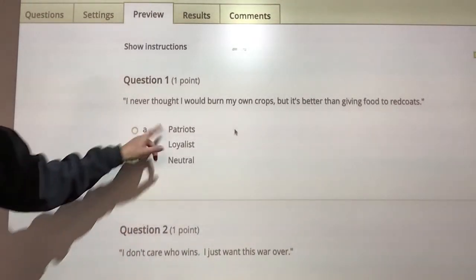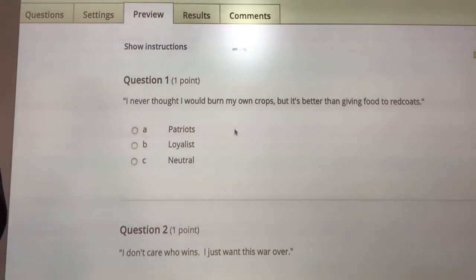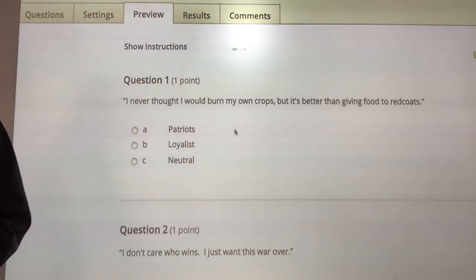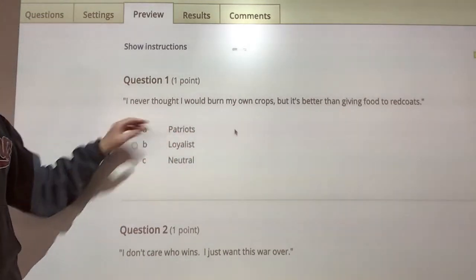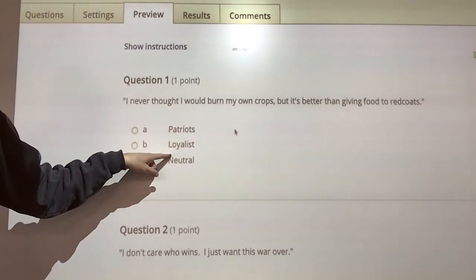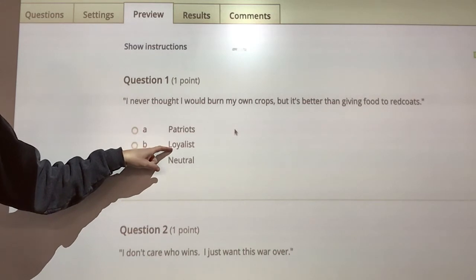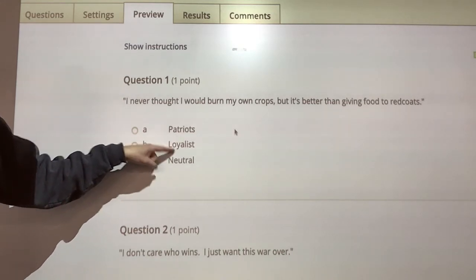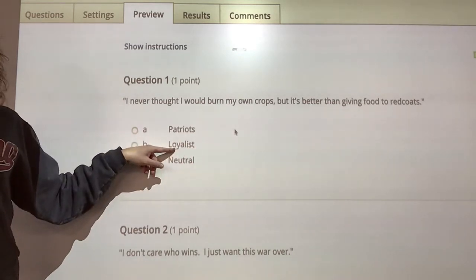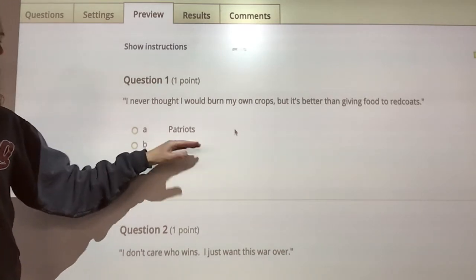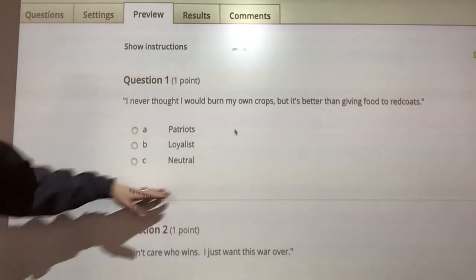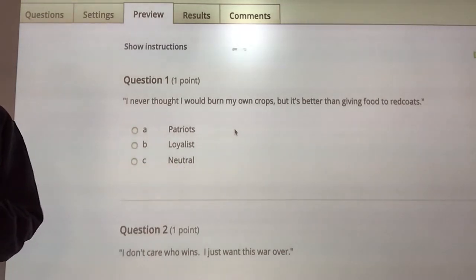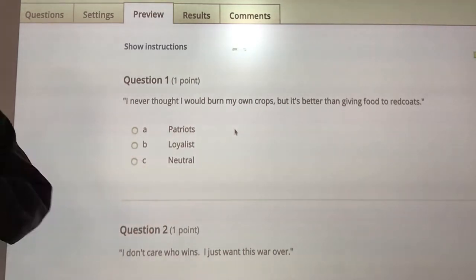So let's review. Who are the Patriots? Tell me who the Patriots are. Canyon? Colonists. Those are the colonists. Yep, those are the ones fighting for independence, right? The loyalists are who? John? The British. Right, they're the ones that are loyal to the king. Okay, so they might be colonists as well, but they're loyal to the king. And these colonists are fighting for independence. And then those that are neutral, what does that word mean? Emmy? The people who didn't pick a side. Yeah, they didn't choose, right? They kind of stayed out of it.